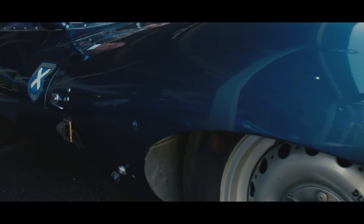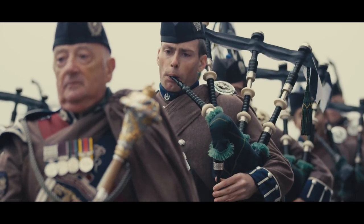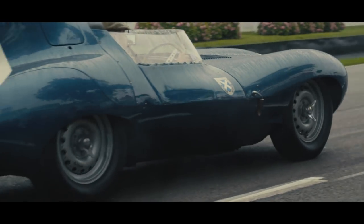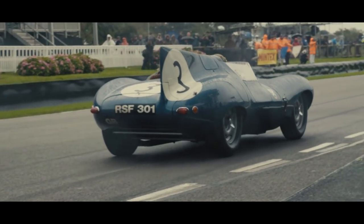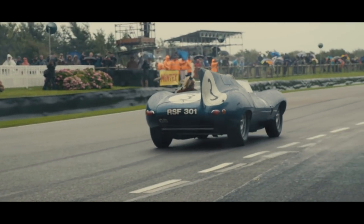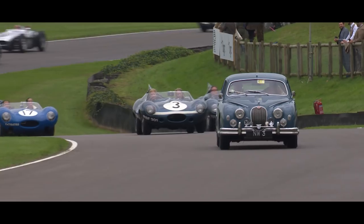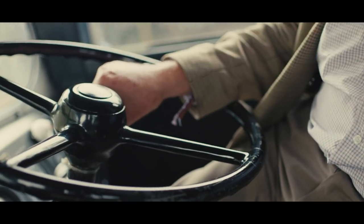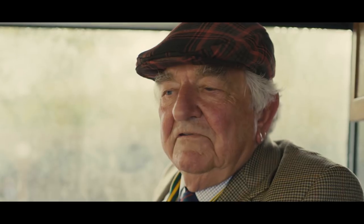Around 1985 I managed to buy a D-type — a Jaguar D-type replica — painted in Ecurie Ecosse colours: that flag metallic blue with the three stripes on the front. We did lots of track days with that car, and I was driving it back when there came a cloudburst, a bit like it's doing today. I was pretty well drenched by the time I got home, but my friend Chris was driving my BMW behind me. I said to Chris, if we're going to do this regularly, we really need some form of transport — I was thinking of a four-wheel drive with a trailer.